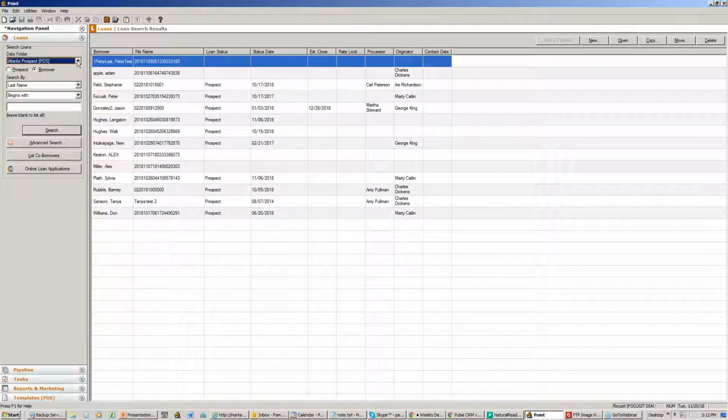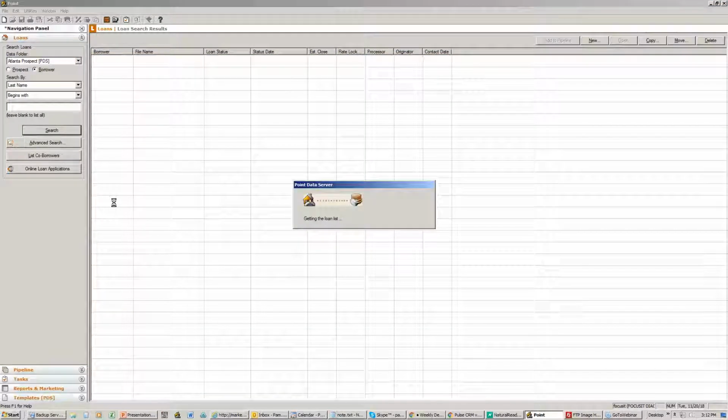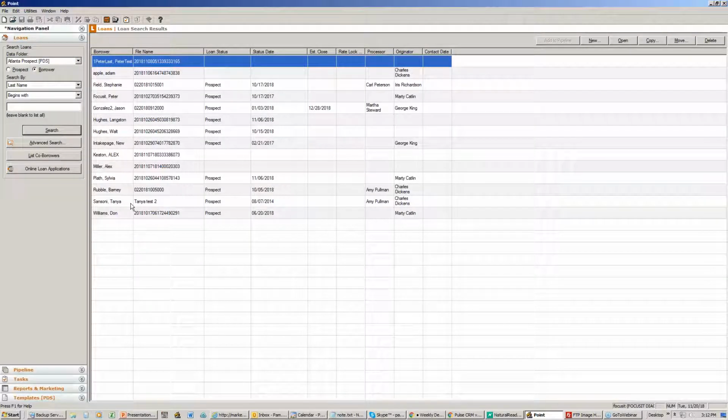Well, a lot of my customers have already utilized most of those available fields for different tracking of their loans. They don't really want to junk that up on the lead side, and maybe they only have 2 fields available and they wanted 4 categories for their leads. They wanted a different way to be able to set that up in Point. Well, no problem at all.